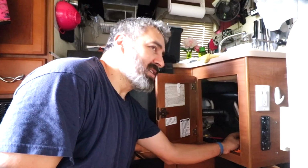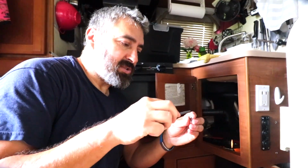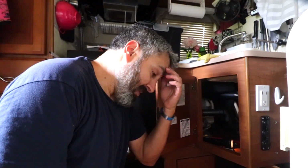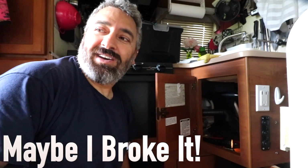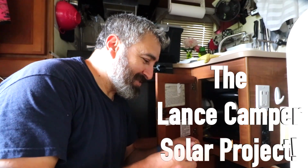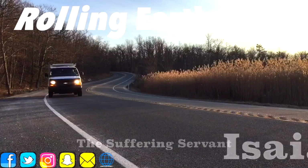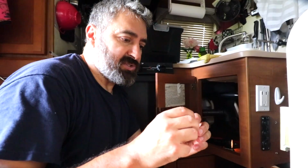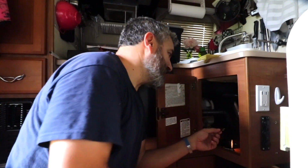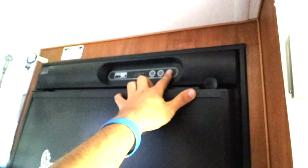So I just hardwired the refrigerator to the new fuse box. I tried it early just by touching the cables to the screws on the fuse box. The refrigerator didn't work. I'm like, okay, well, let me just do it permanently and see what happens. It struck me that I didn't have a fuse in there before. I'm going to start with a 7.5 amp fuse and see what happens. Let's see if it works. Oh, it's still not working.